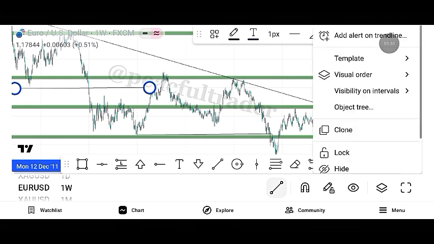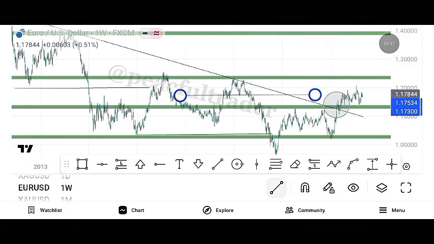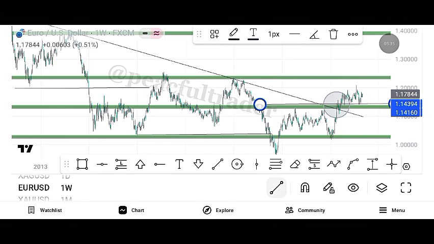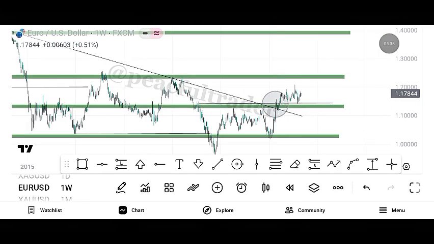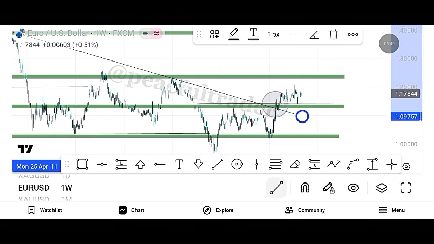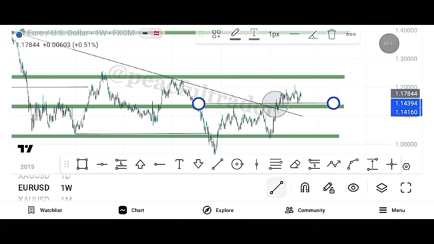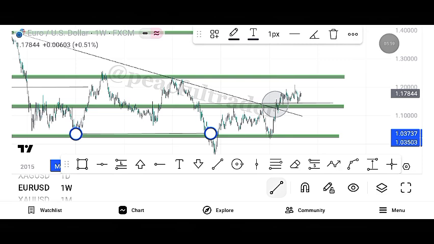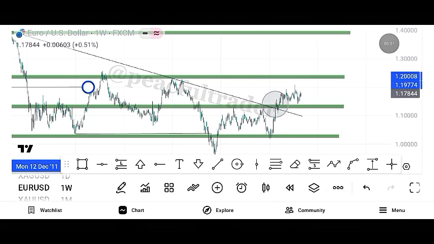But in a situation whereby the market now breaks structure to the upside, you just know that the pattern of that chart has changed, and the structure of the chart has changed and is now giving us a new direction. You can see from here that the market has breached to the upside and has already broken our trend line. So just have it in mind that it's no longer a bearish but a bullish trend. So let's delete all this.